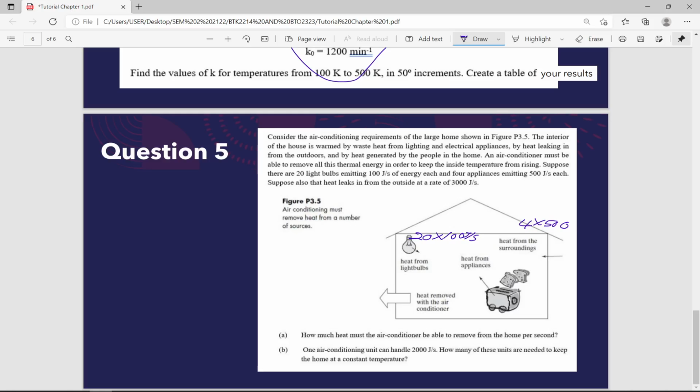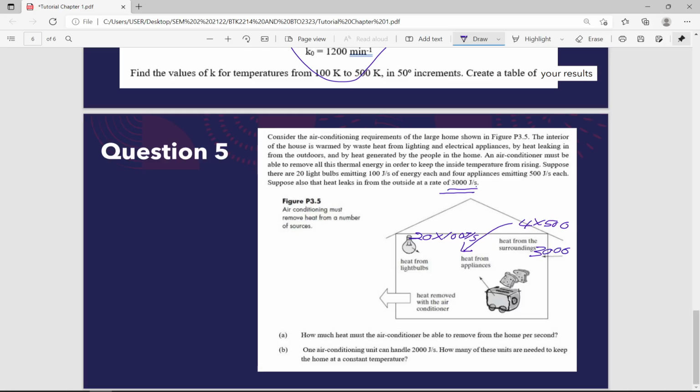And then the question, so ada heat from the surroundings, heat from appliance, and heat from the surrounding adalah 3000 joule per second. Leaks in, dia masuk 3000.